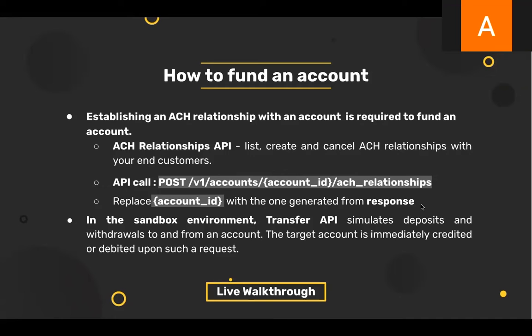Let's say someone has created an ACH relationship and invested money. Six months later, he wants to withdraw money and send it to a different bank account. He has to delete the current relationship and create a new one. Is that how the process is expected to work? Yeah, that's basically how it would work. You'd have to remove the existing one.